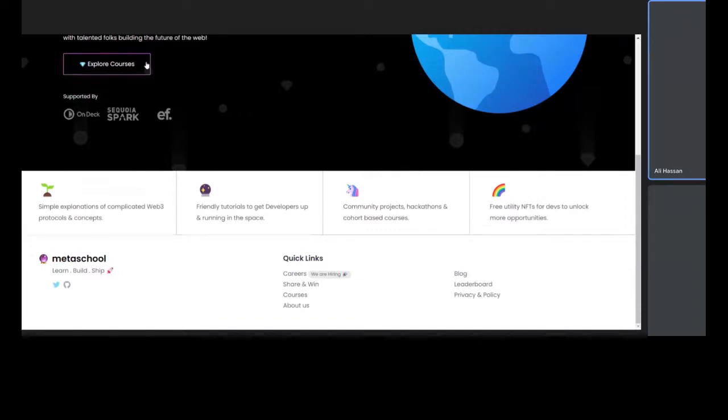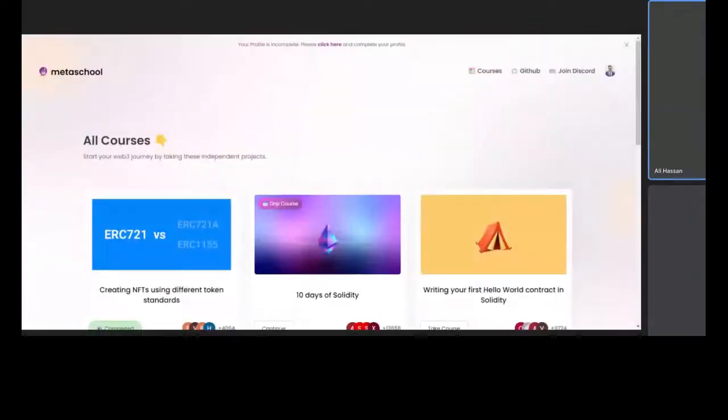If I was to walk through the courses as well, and give you a little understanding of what sort of projects we have. Like I said, there are three learning paths.